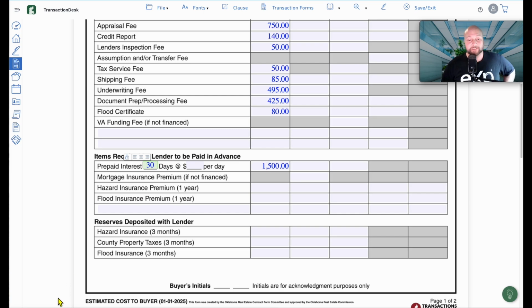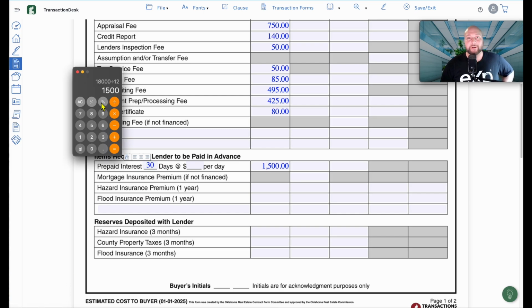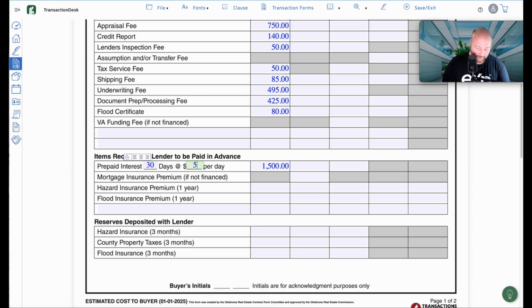And you see right there where it says interest per day. What do you think you do with that? Comment down below. What do you think you do with that in 5, 4, 3, 2, 1? That's right. If you said divide by 30, you get 5,000 gold stars. $50 a day for interest per day. Any questions on the interest and how that's figured in right there? No questions? All right, perfect.